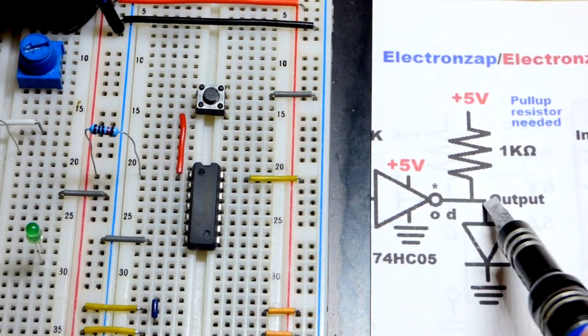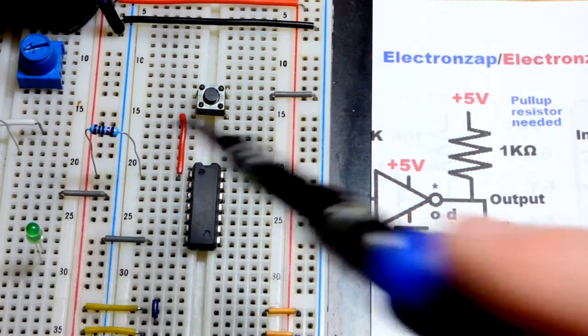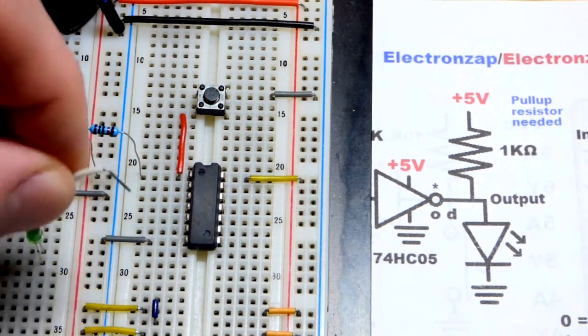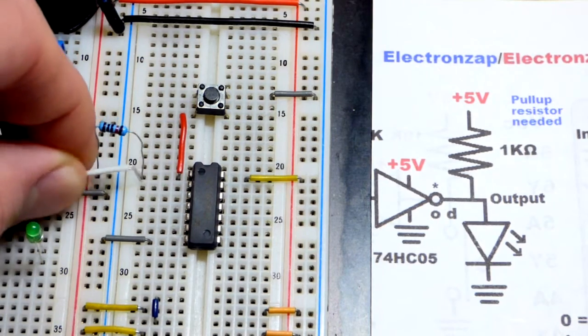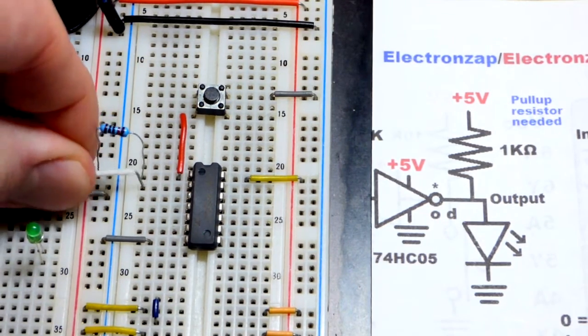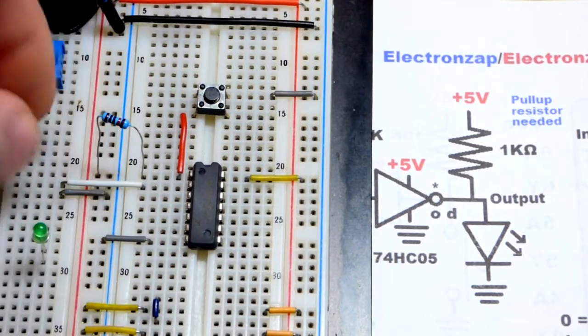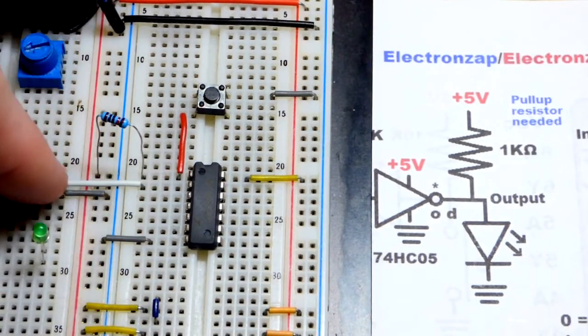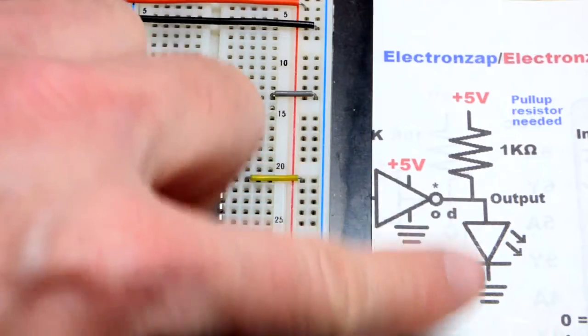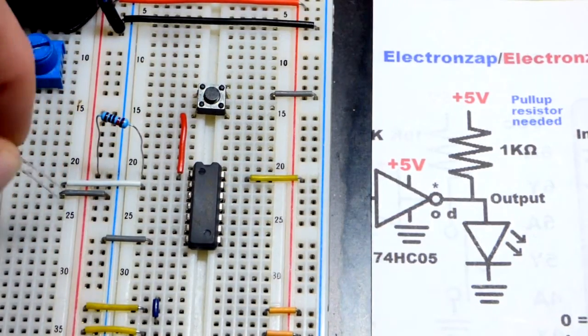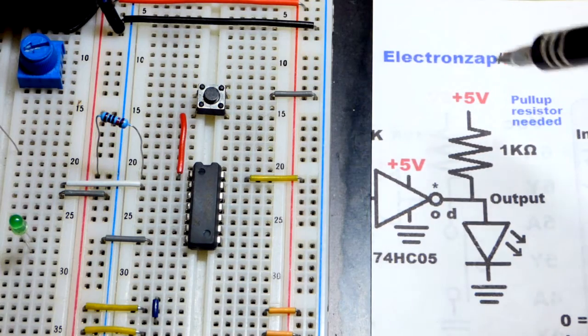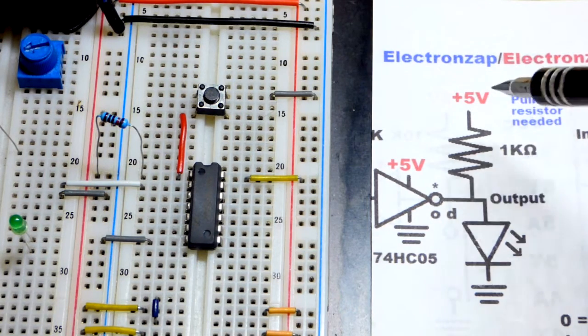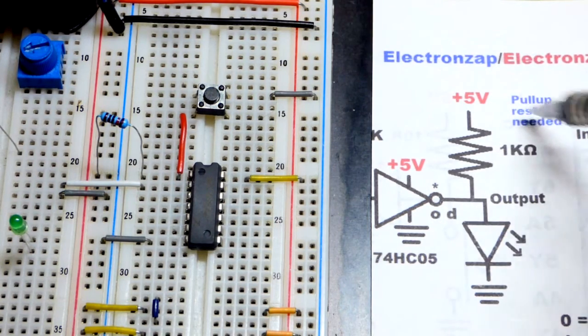Now for the output. So the output, it just kind of reduces clutter if I move it to this next board over. So we're going to use this jumper right there. And my aim is kind of off because I'm looking through the camera, not doing it in person. So there we go. We got it over there. And the LED is going to go to ground. So one spot below there, we got ground. We need to pull up the voltage to get our high output. And so pull up resistor.